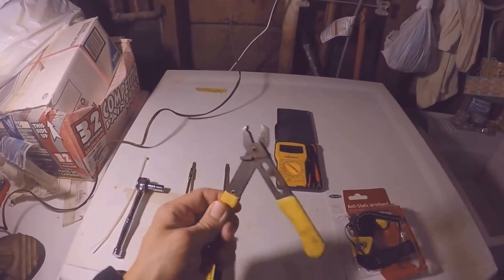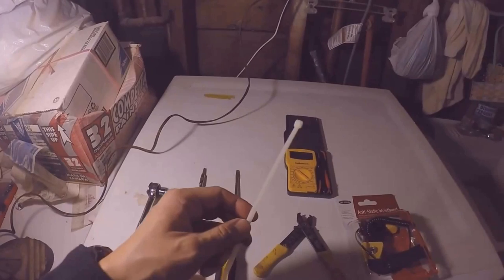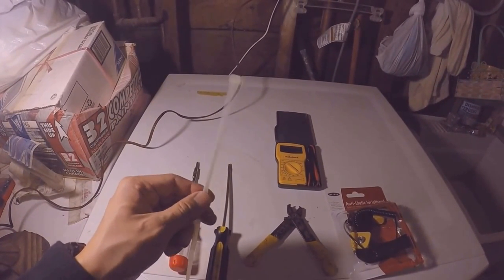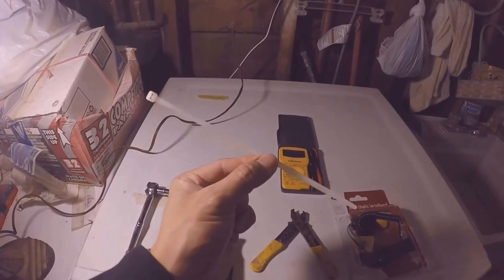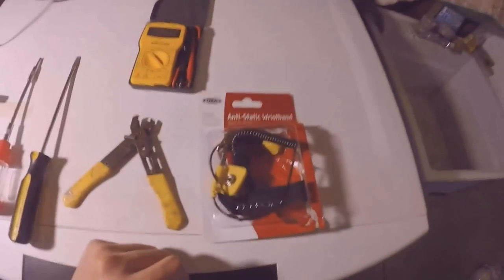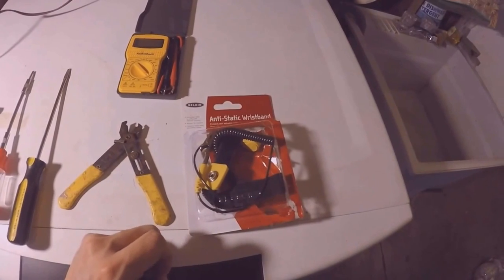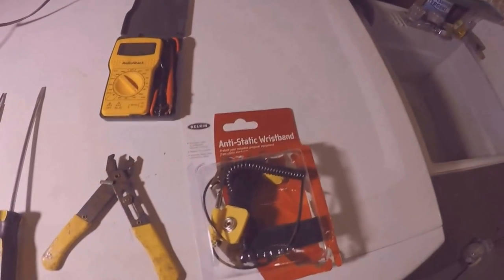The wire cutters were for cutting the cable tie when I had to remove one of the circuit boards, because there was a cable tie tying the wires together. Here's a new cable tie to wrap them all back up. I'm going to use an anti-static wristband just because I'm working with electronic circuit boards. I don't want to end up damaging them from static electricity.